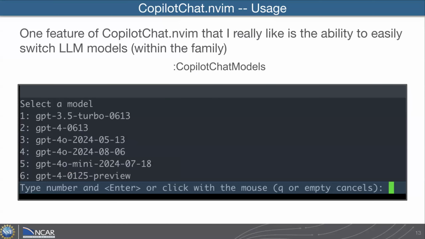And then the last thing that is a unique feature to this plugin that I do really like is you can ask it what model it's using and what models are available for it to use. The default one is the GPT-4o 2024-05-13, so option number 3. But you can switch that in the context here and use a different model. I suspect that first option there, GPT-3.5 Turbo, is the one that the simpler plugin I used uses, because just in my experience, it gives worse answers, and that's an older model. And the GPT-4 series, the 4o series in particular, in my experience is significantly better.